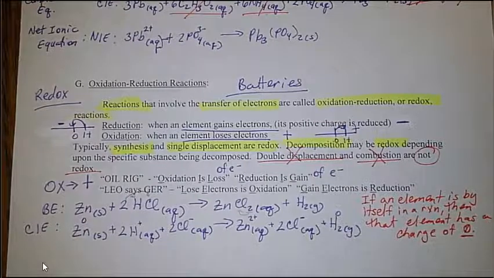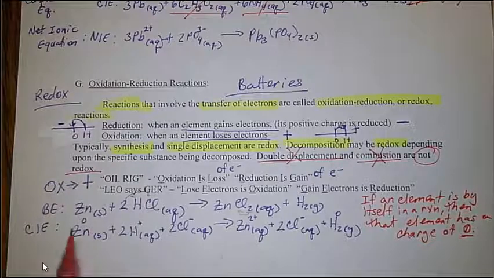So when you are doing a redox reaction, every single element in the complete ionic equation should have a charge. You should be able to see it. Okay? And now in this reaction, we go back to the complete ionic, and anything that has the same coefficients, charge, and state of matter for that element in the reactant as well as in the product, if that exists, then we are going to cancel that out.